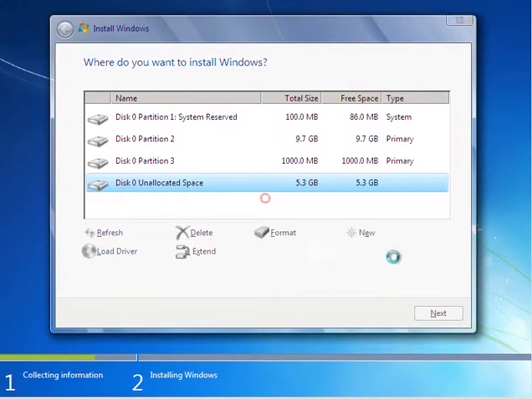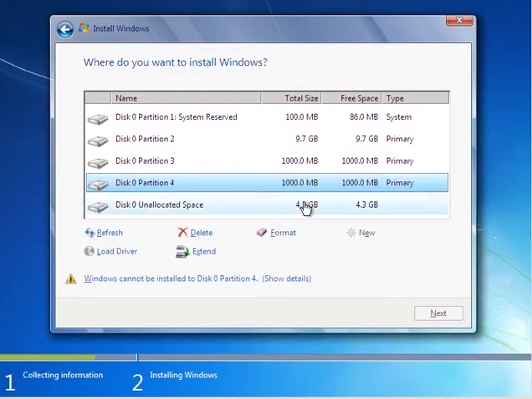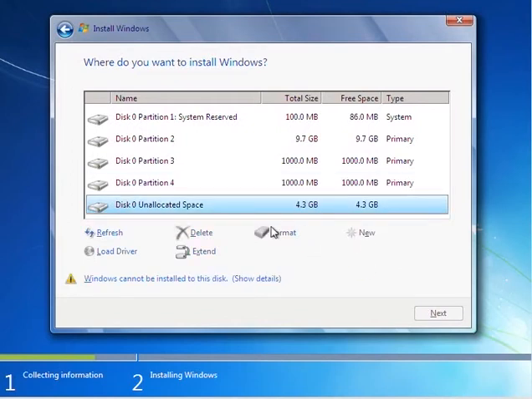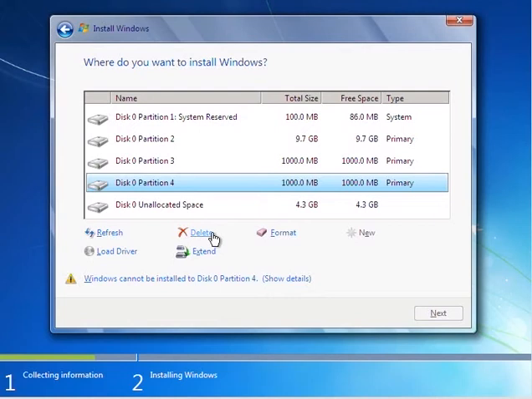Now click on apply. Third one. See, no option is highlighted here. It means that we cannot create more than 3 partitions from here.